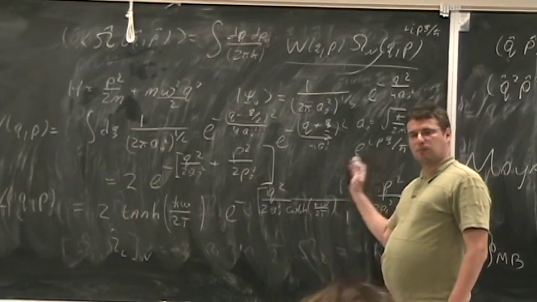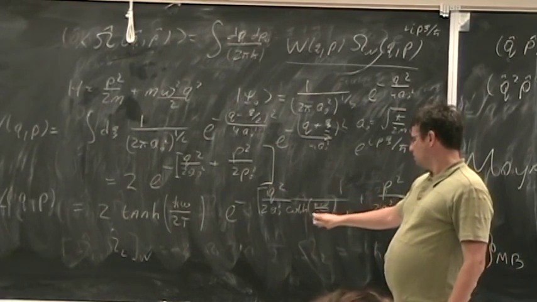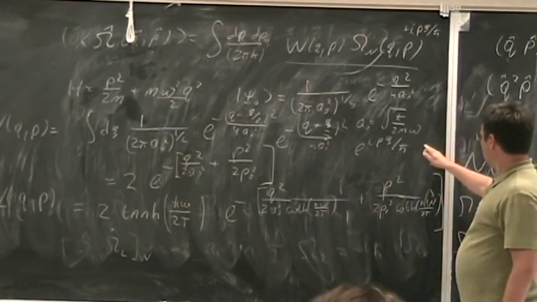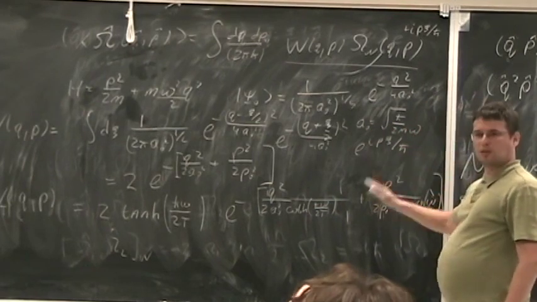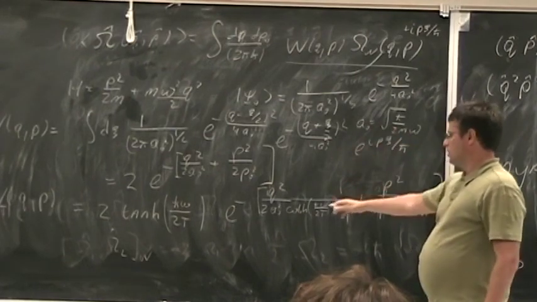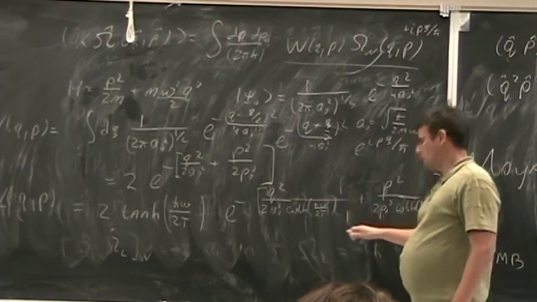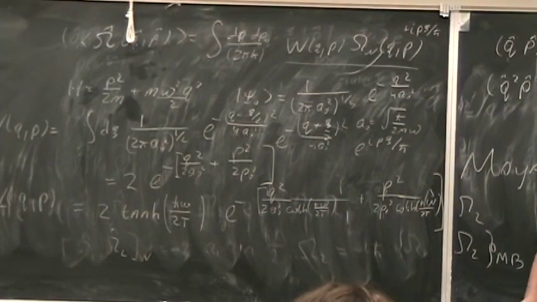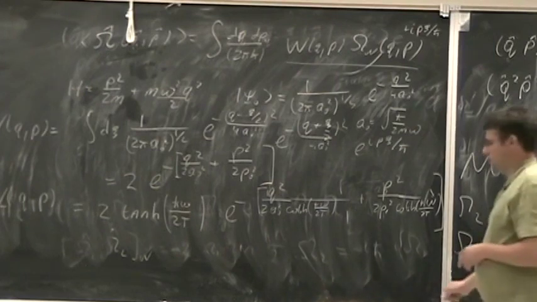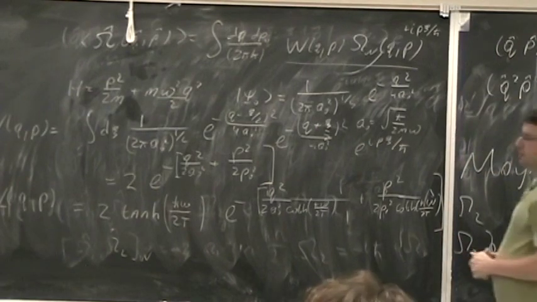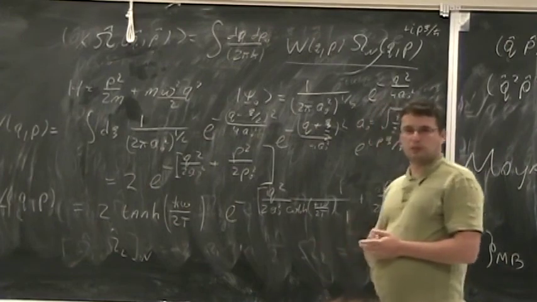Cos of 0 is basically 1. So you get sin on top, which is h bar omega over 2T. But remember, a naught squared also contains h bar, so h bar disappears. And what you get, if you do it, is q squared m omega squared, and from here, you get p squared over m. And this is, I think, a very interesting result. This is, by the way, I believe generic. I didn't see a proof in the literature, but I'm pretty sure it exists. Then this Wigner function interpolates between the classical Boltzmann distribution and whatever the quantum result is.